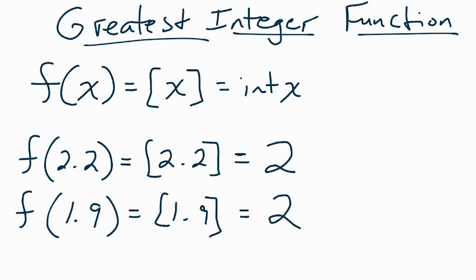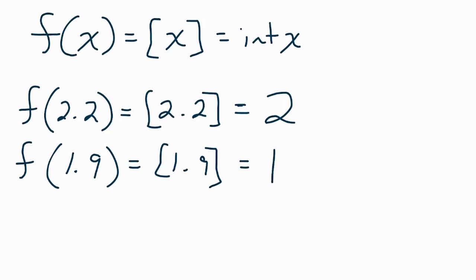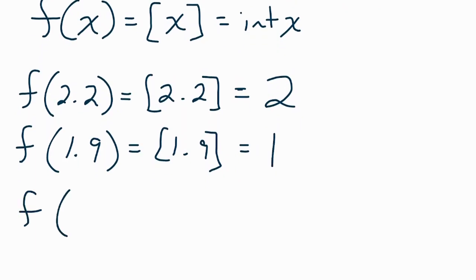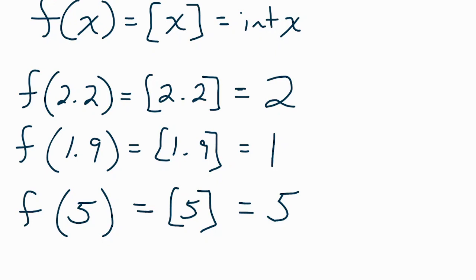Now, it can't be 2 because that is greater than 1.9. So that's right, it would be the number 1. Now, sometimes students begin to think or realize that it's kind of like we're just rounding down. Well, that's actually true until you get to perhaps the greatest integer that's not greater than 5. The greatest integer that's not greater than 5 is 5. 5's not greater than 5. It's equal. So it does fit the definition.